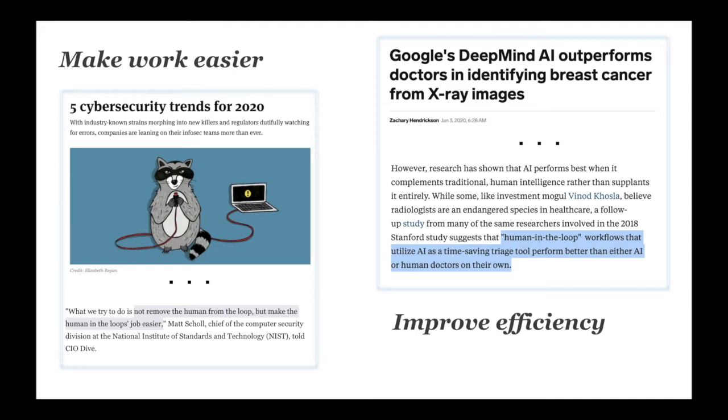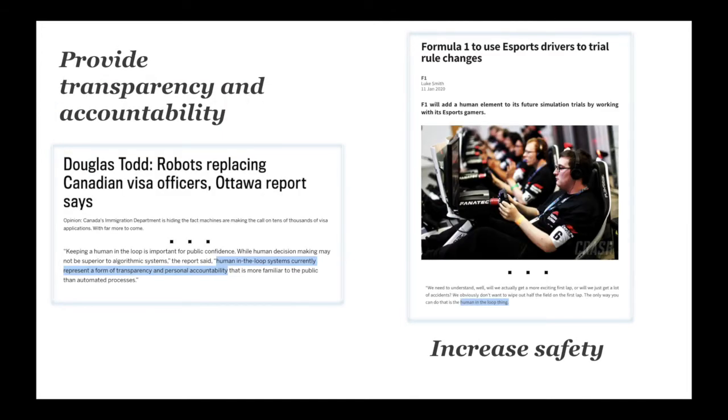And related to this again, human-in-the-loop processes can make work easier. So in this example of cybersecurity, it's automating some of the tasks that a security analyst is able to work in, but not necessarily all of them. And related to making an expert more efficient, but not necessarily replacing them, in a lot of medical use cases, we're seeing doctors and other healthcare professionals use machine learning as part of their decision process, but not being replaced by it.